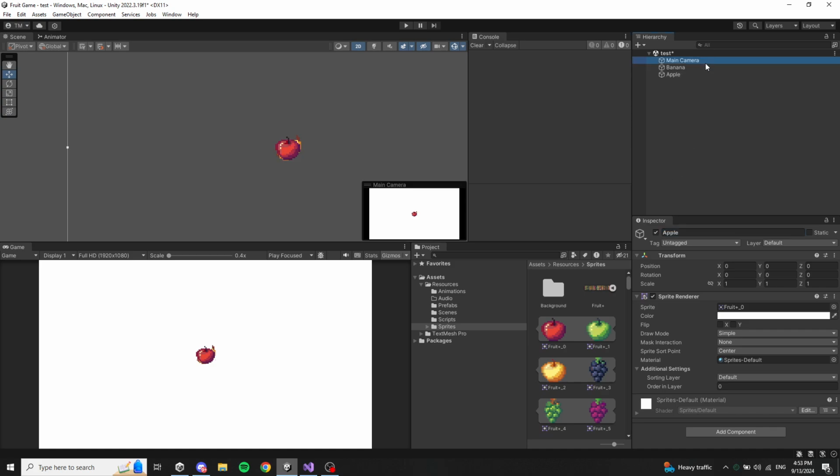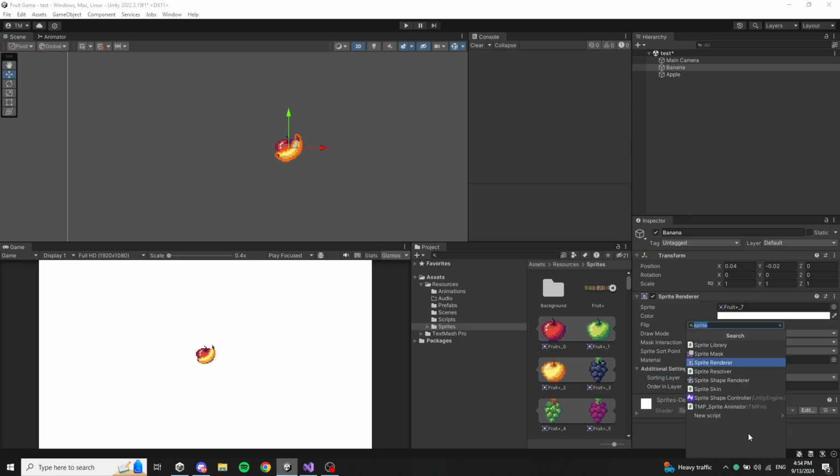Okay, so you can either modify the order in layer of two objects in the same layer, or you can have different layers. So if I say this is default and this is background, now the apple is above. But if I say this is default and this is background, and the banana is, okay.